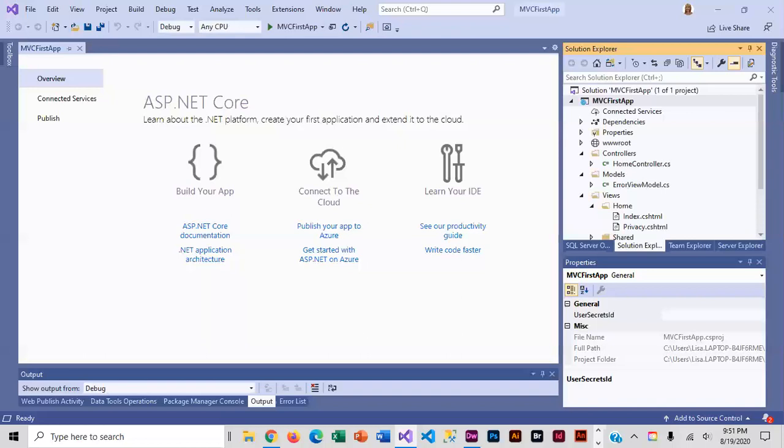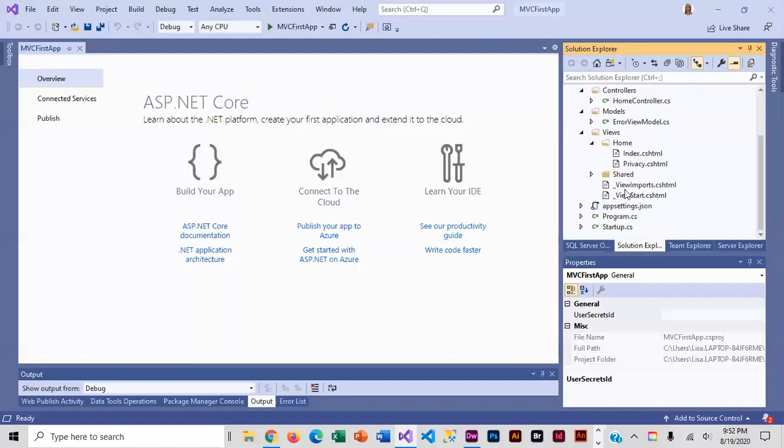So we're going to talk a little bit about some of the basic conventions that are used, and I already mentioned some of them. When you create a controller, the beginning of the name can be whatever you want, but it should always end in the word controller. Okay, and all controllers are stored in the controllers directory.